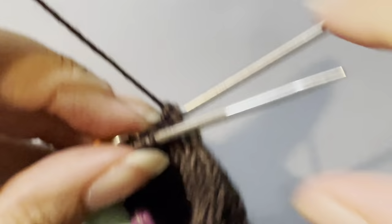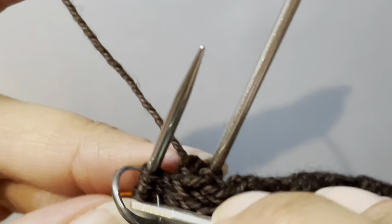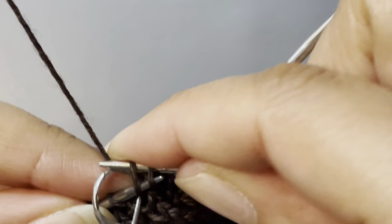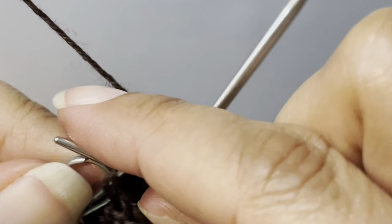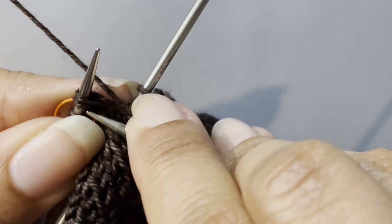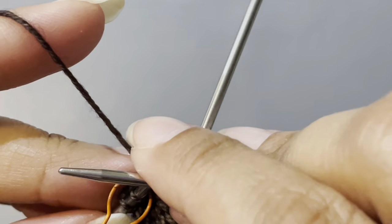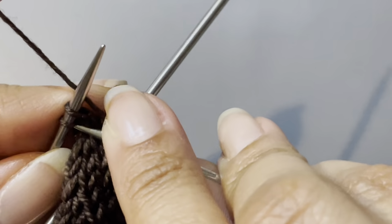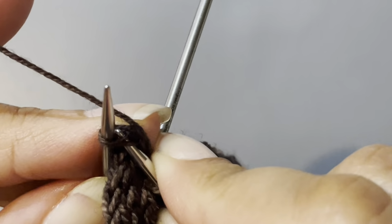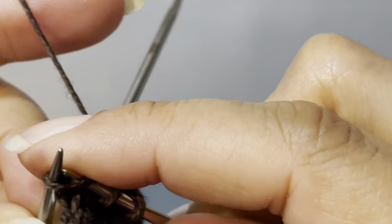Turn this over. Here's my little narwhal. That lets me know I need to do the left leaning. So slip, slip, and knit. Right in here, let him go. These two would be a knit two together. Let that one go. And the last two, come on. Whoops, at least they're on the needle. Knit two together, for the last two.